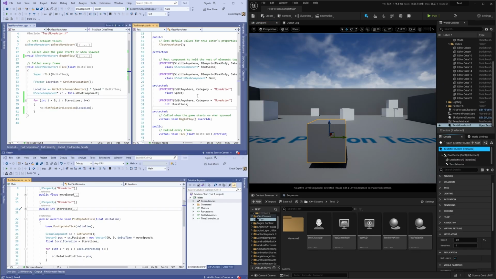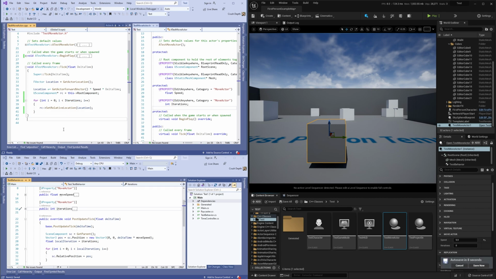Code Orchestra is built to not only offer a comfortable, familiar, and well-integrated development experience for C# developers, it is built to perform. In this lightweight benchmark, we've created a C++ actor which updates its relative location X amount of times every single frame.